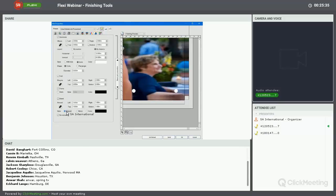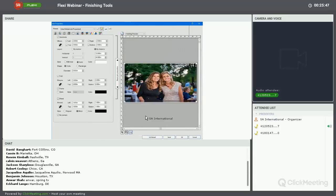Again, I can mirror this. So if I hit the repeat right here, what it does is it just stretches it out. If I hit mirror, it actually mirrors the edge here by whatever amount. So again, that kind of gives you another option for completing the edge of your graphic. I think this is a really, really awesome tool for creating everything.